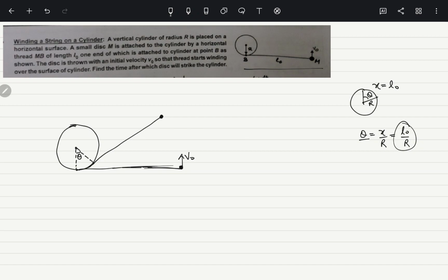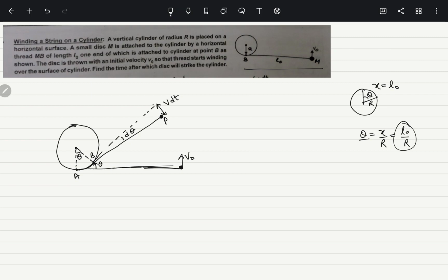Now if we talk about a small time interval, in that interval it will cover some small angle, let's call it d theta, and this distance will be equal to v dt, where dt is the time interval from here to here. Now this v dt can be written as the length of this one. This is a, this is b, and this is, let's say, p. So we need to find the length bp.